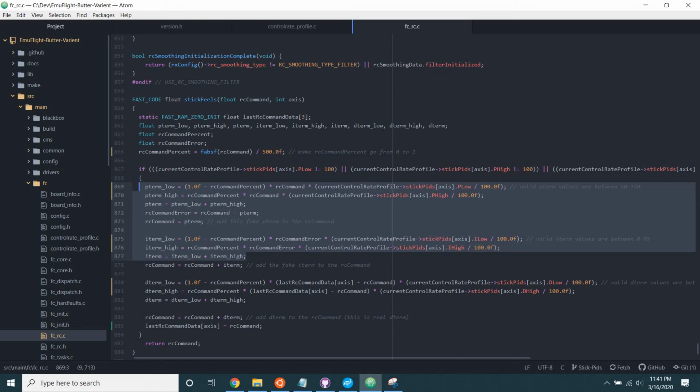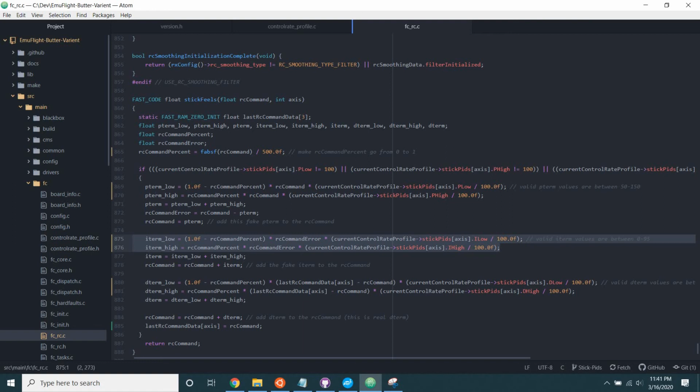Now, if you have P term set lower than 100, then your I term will more slowly bring you up to that stick value. So you can think of I term as how quick you want to reach your stick position.